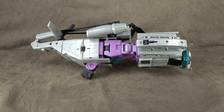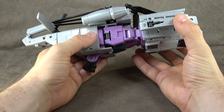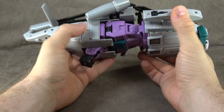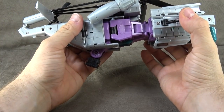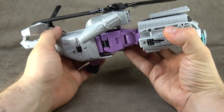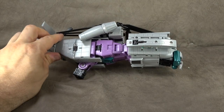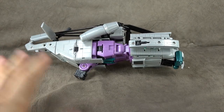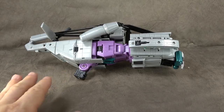But I can tell you, I took a breath of fresh air when I put it in this mode, because this is money. This is exactly what I want. So this feels good. If you want this thing for anything but combined mode, even though this isn't a prototype, this is a test shot, but this could get a lot better, I advise you to not go through with this.